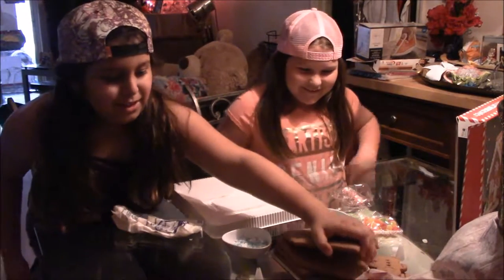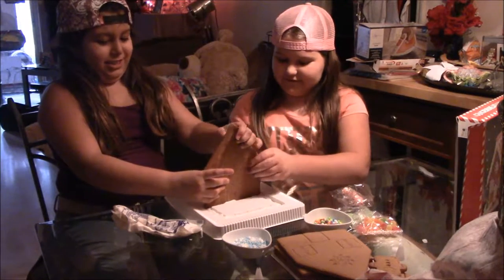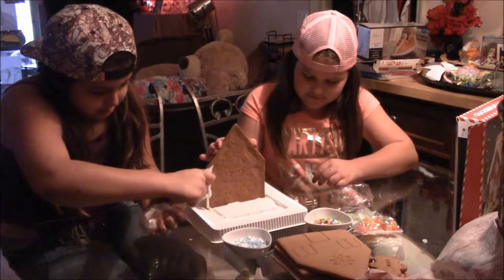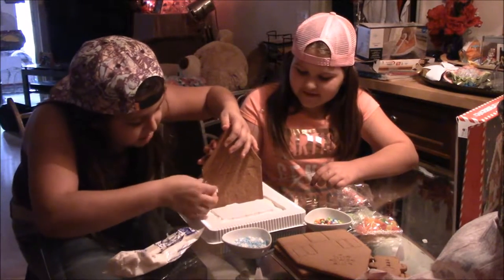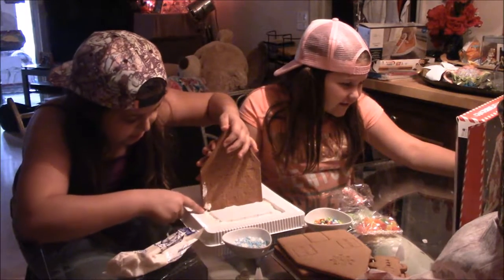Okay. So now we're gonna put this part on. Help me hold this. Okay, I'll hold it while you put the other things on. So we're gonna make it like a paste all the way. Okay, this doesn't stick. It's like gotten liquidy, like the frosting. It's like not even sticking onto the gingerbread house.